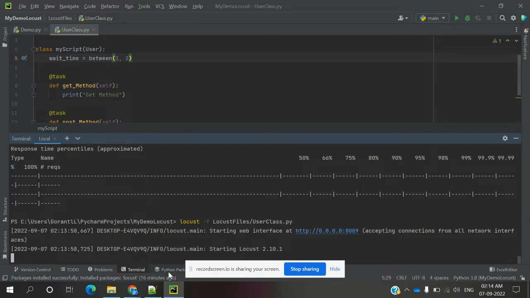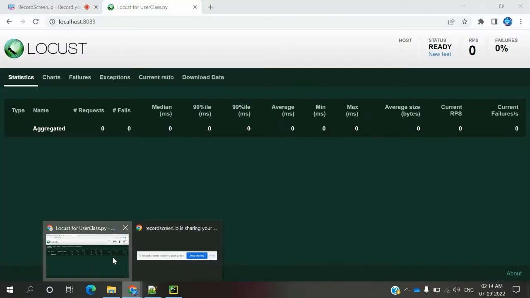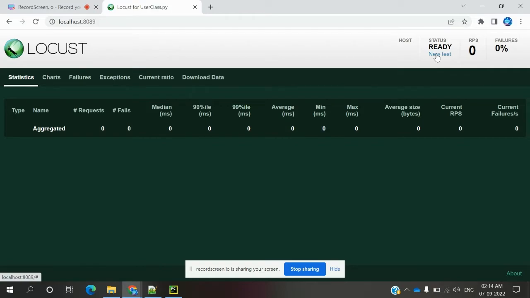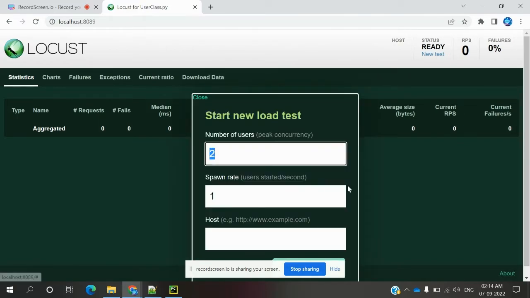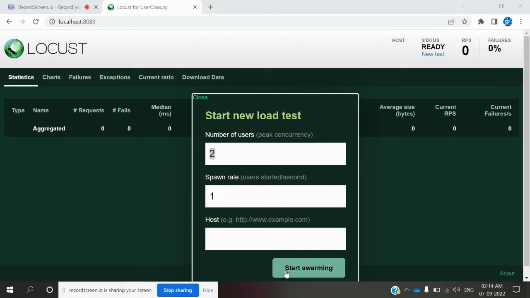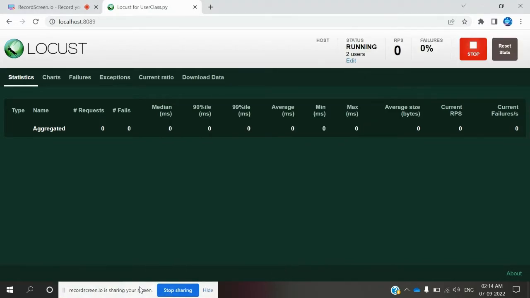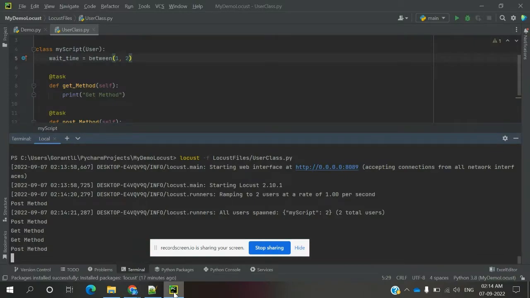hit it again and it will start for the server, you can come to here, you can click for new set. Don't go for refresh and all. If you have already opened Locust, then you can use for new set, and you can use for ramp up. Then you can open PyCharm.